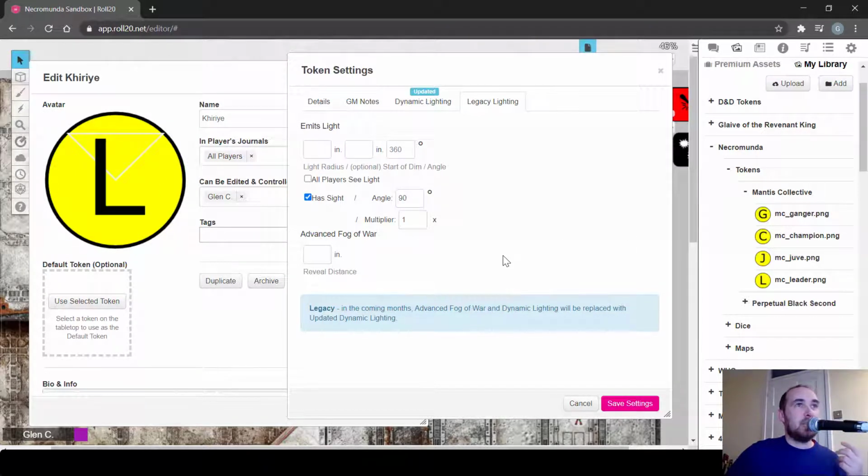We can look at rotating that in a sec. We don't need it to emit light itself, because I'm going to set up all the maps to just be lit, and line of sight to just be blocked by things that will block line of sight. We can look at that later. When I go over maps in a later video, we'll look at that properly and how that all interacts. But for now, this is how I want to set up each token.